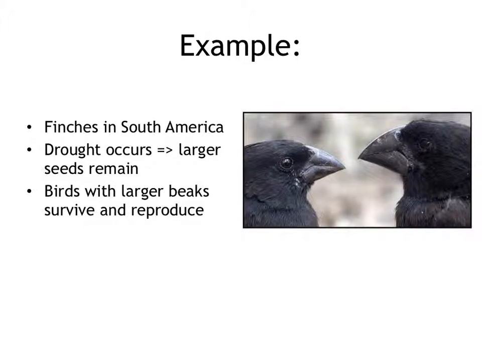An example of this type of selection would be with beak size in a population of finches in South America. At first, let's imagine an even distribution of small and large beak sizes. Then, after a drought, only large seeds would be available, so the birds with bigger beaks would survive. This would favor the birds with alleles that encode for large beaks. This is an example of directional selection, as the alleles with small beaks diminish.